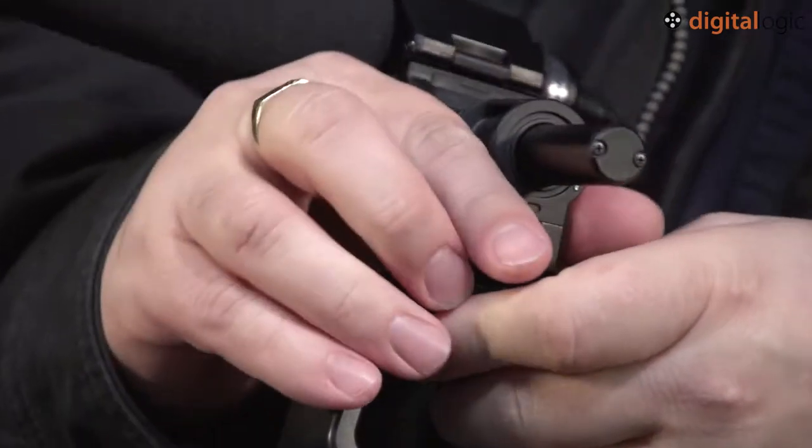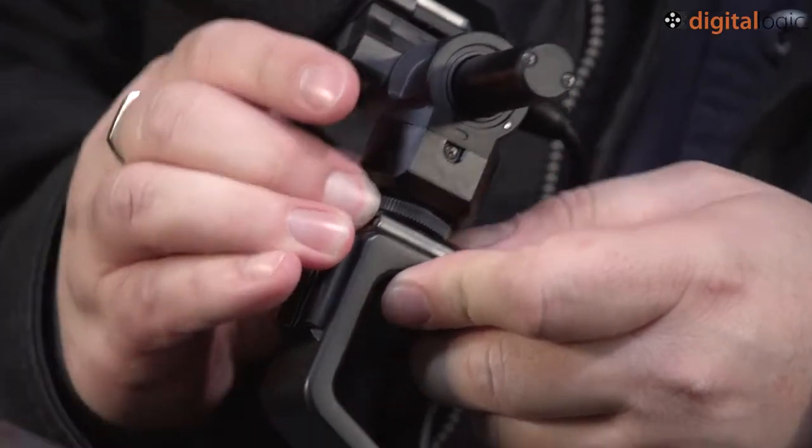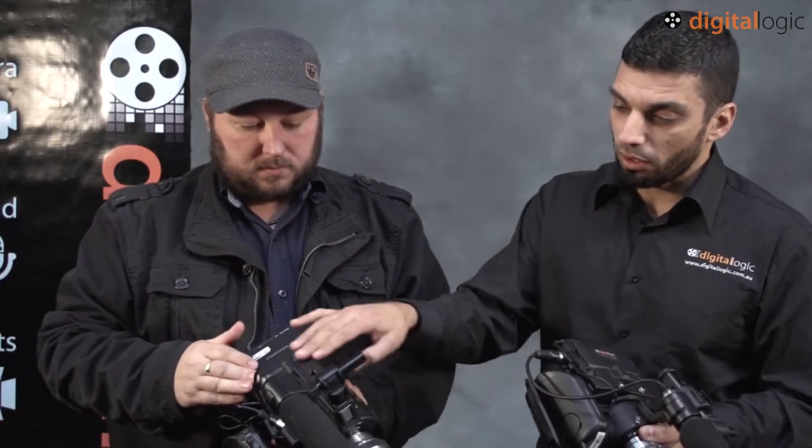These days a lot of the manufacturers for electronic viewfinders, like Zacuto, rely on connections — whether it's the hot shoe, the quarter-20, or the 3/8. So having that on a metal handle already gets you in a position where you can get it right where you need it for a shoulder rig. It's almost closer to the mark to start with — you don't need additional accessories to get it to where you need it.